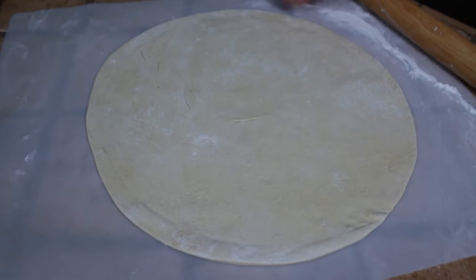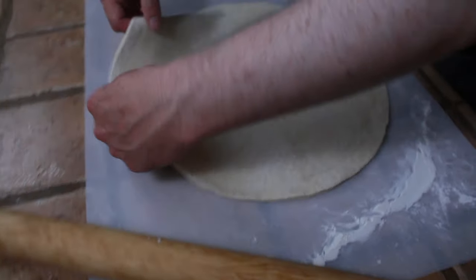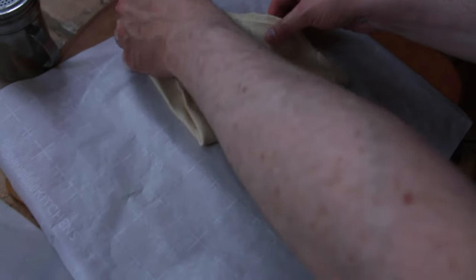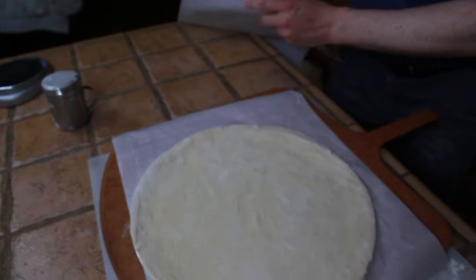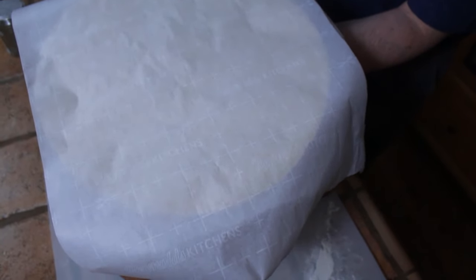Take the rim off and what you have left is a nice round pizza. Now that our dough is cut, we're going to transfer it onto a pizza pan on a piece of parchment paper. Go around the edges to make sure it's not sticking too much, then to move it, fold it in half, fold it in half again, pick it up, and unfold it just like that. Smooth out any wrinkles. Now take a second piece of parchment paper, put it over the top, and this whole thing can go into the refrigerator for anywhere from 20 minutes to an hour — it makes the dough easier to handle when we go to make the pizza.